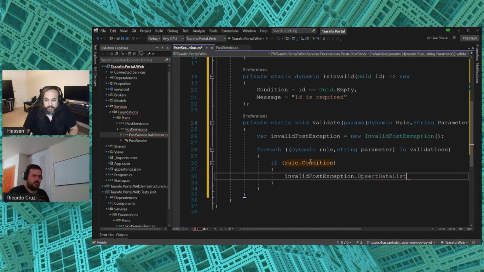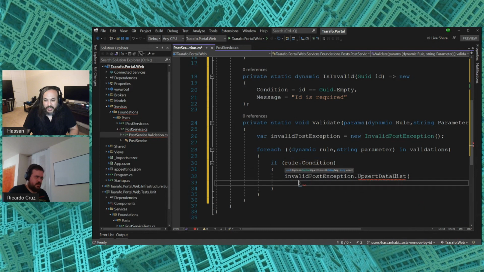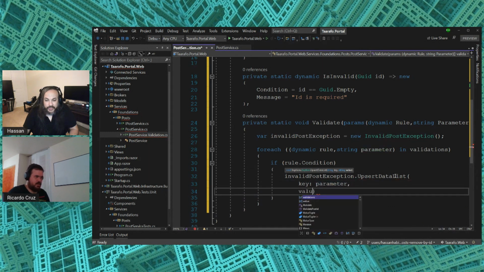It would take a new line, one for the key, one for the value. For the key, it's just the parameter. And then for the value, you just do rule.message, because it's already in the dynamic itself.